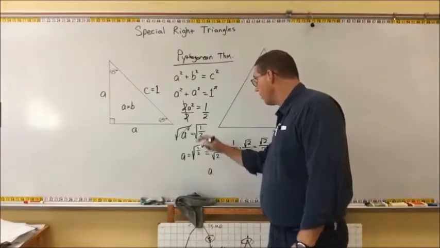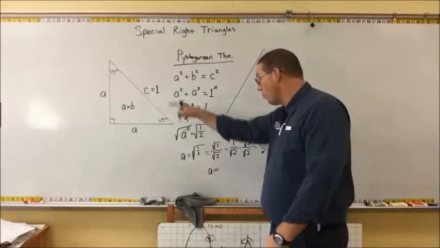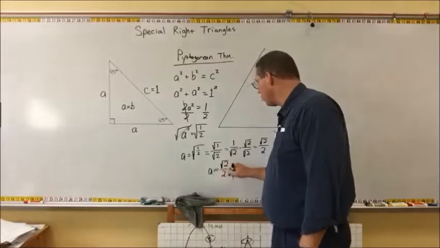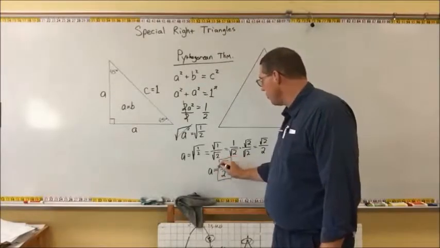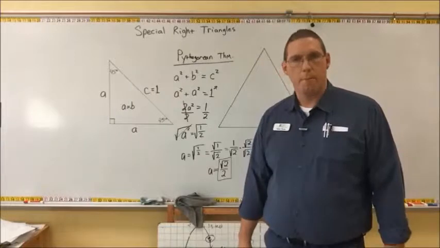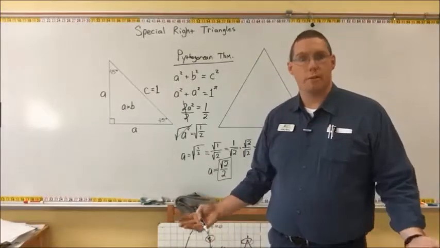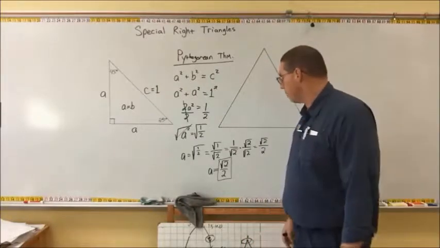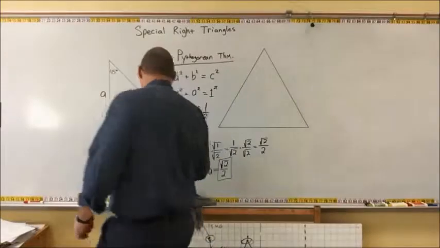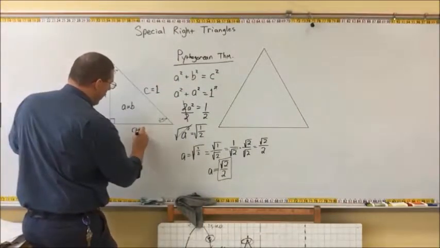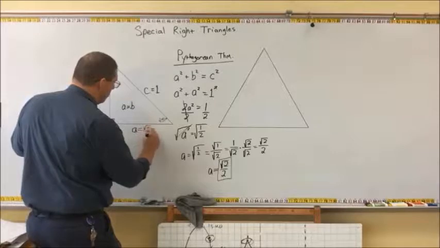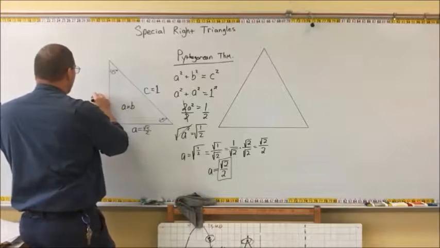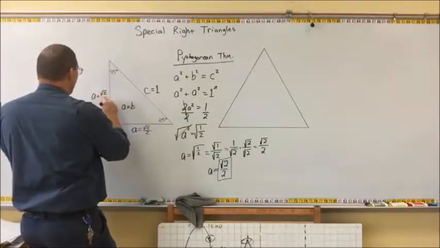that A, the length of the leg of that triangle, or both of the legs, is equal to the square root of 2 over 2. And this is an extremely important number in math, in a particular area of math. You're not there yet, but you're going to get there within the next week or two. So here's what I'm going to do. I'm going to come over here and I'm going to say that A is equal to the square root of 2 over 2. And then this A over here is also equal to the square root of 2 over 2.